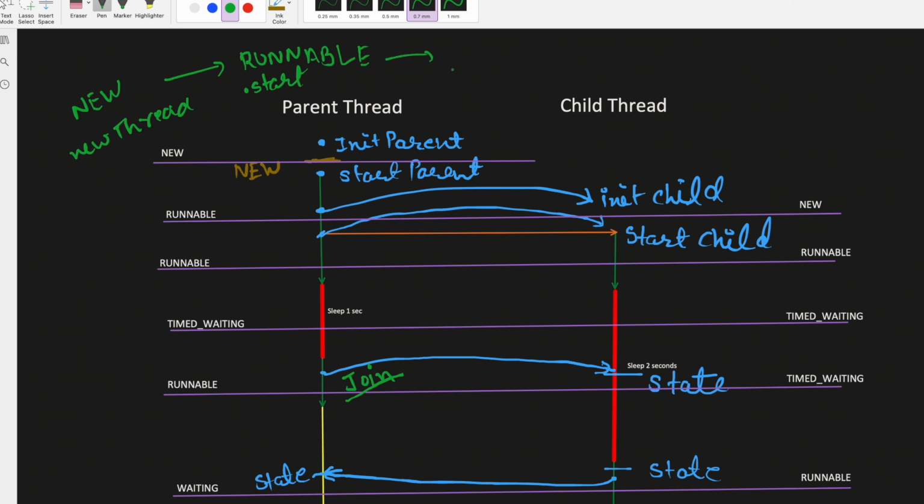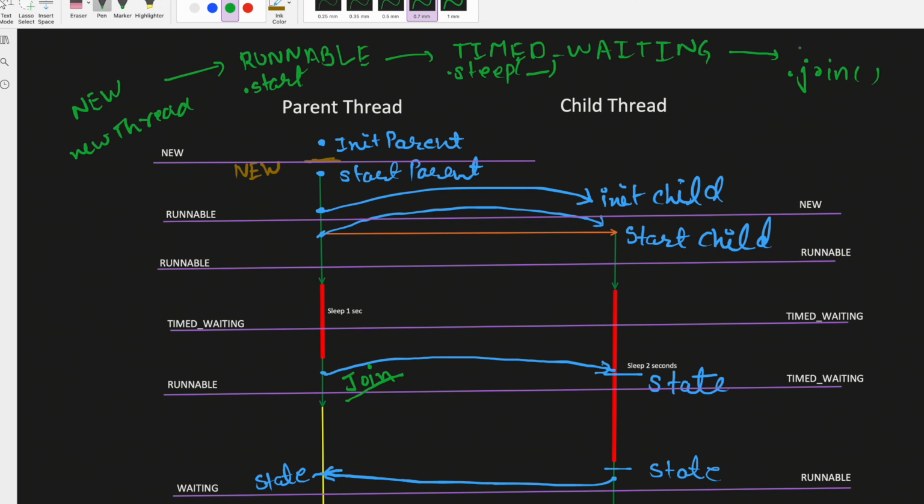When we sleep for some duration, the thread will go into timed waiting. Then when a thread waits for another thread to complete, till that time the current thread will be blocked.